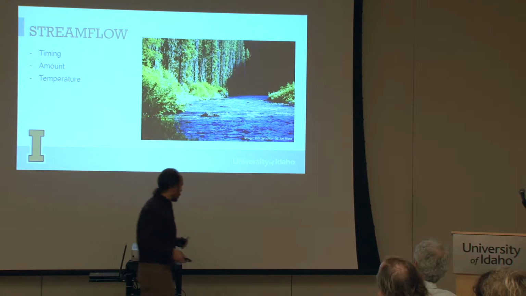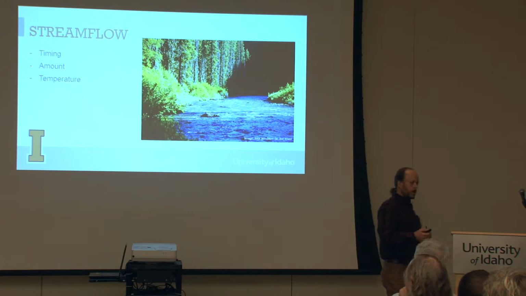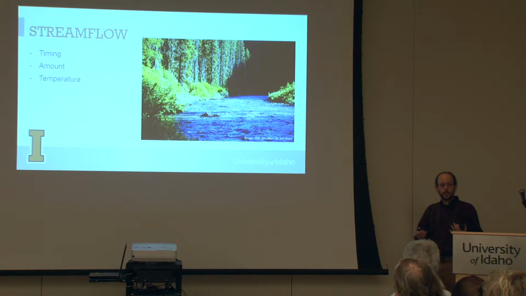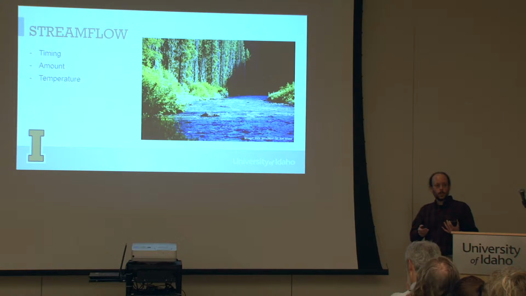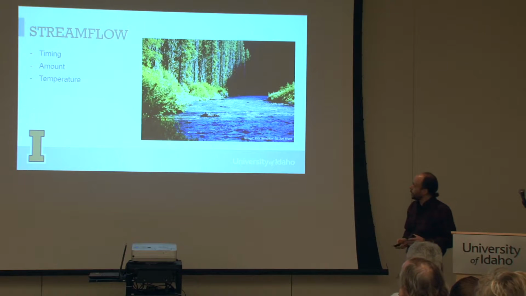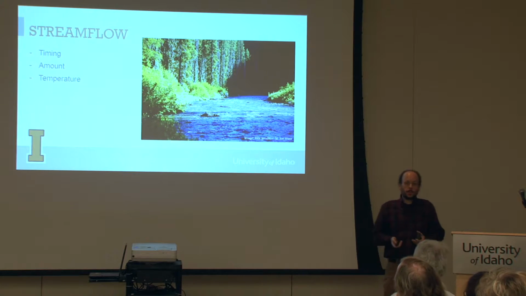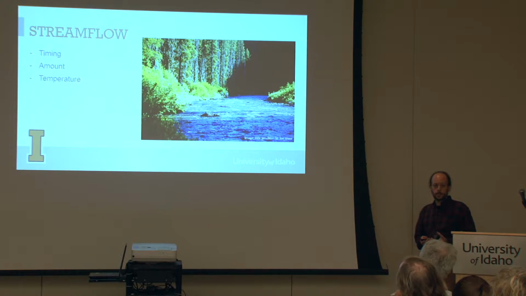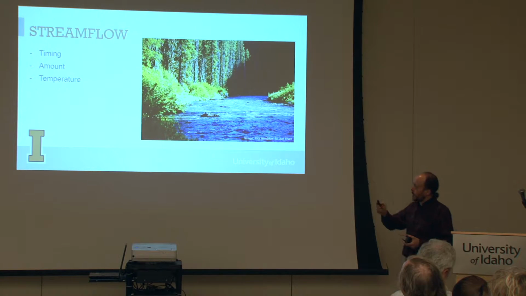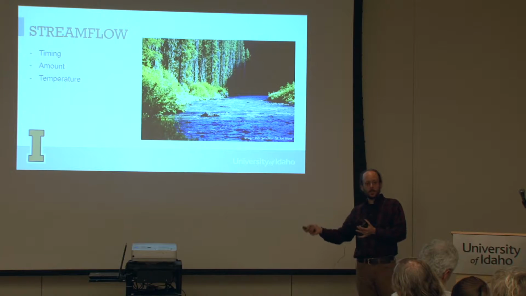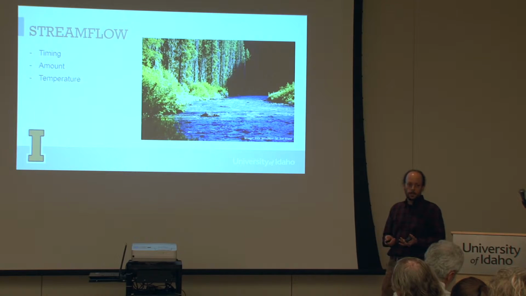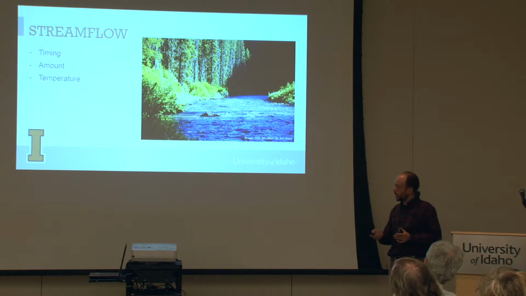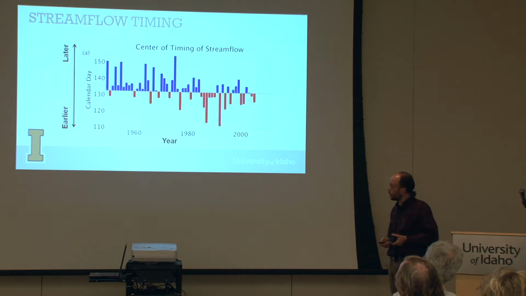So that was the snow story. And again, the key point of that last little animation was to look at the effect of the changing midwinter rain versus snow regime. So the next one, though, is how does this matter for stream flow? There's really three main things that we're concerned about with stream flow: the timing of stream flow, so when does the water run off? The amount of stream flow, so what is the quantity available? And then another piece that I'm not really going to hit on is stream temperature. Are streams and river systems warming up? And that's a much trickier problem.